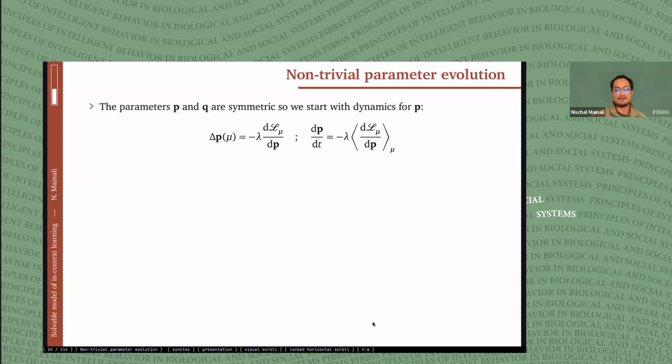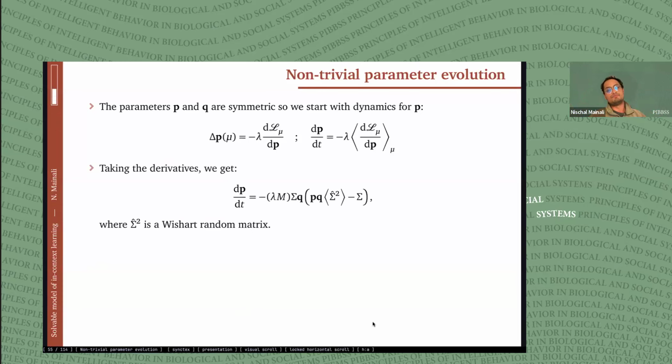And if you actually take the derivatives with respect to P, I'm going to do it for P, because P and Q are pretty symmetric and we can write Q easily given P. So if you take the derivative with respect to P of the loss, this left-hand side quantity, and take an average over mu, you get the following quantity here. And there we need to take one more average. And interestingly, what appears is a random covariance matrix. Wishart random matrices are models for random covariance.